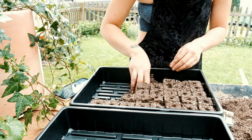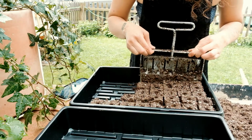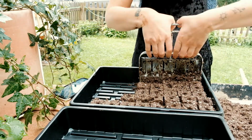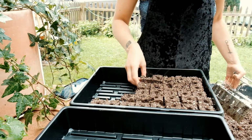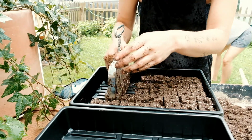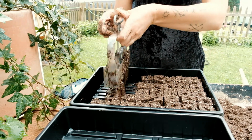The recipe is self-explanatory. You just pretty much mix in measured amounts of ingredients together. The learning curve would definitely be with the amount of water that is needed. Too much water and it's soppy and it won't stay. Too little water and it just crumbles. So I went back and forth with some of mine.